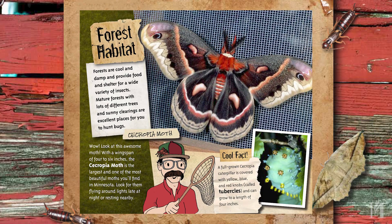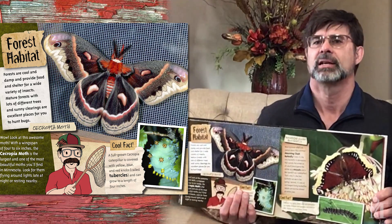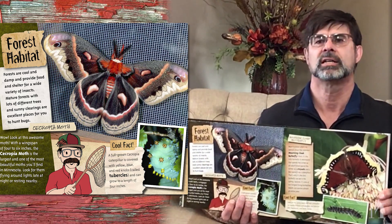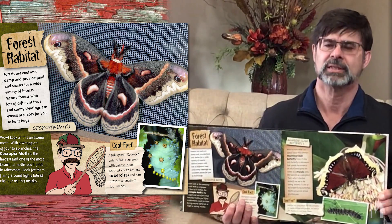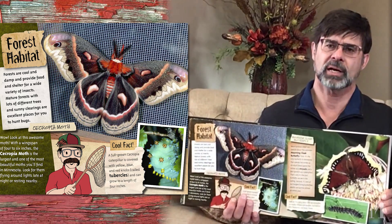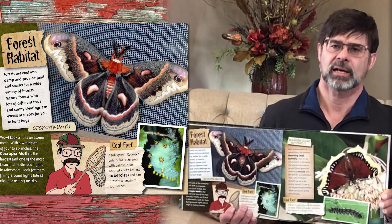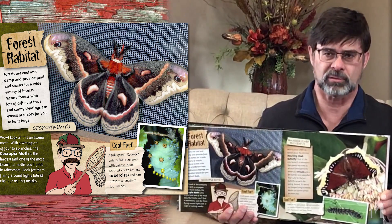Let's move on to our next habitat, which is the woodland habitat. Here we have a beautiful moth — it's a wild silk moth called a cecropia moth. I'm excited to talk about this because this is one I raise and use in my programs — the adults from spring all the way through the end of summer, and then later in the summer, the big hot dog-sized caterpillars. I can use this moth because it's very sluggish and lethargic during the daytime, and I slow it down even more by keeping it chilled in a cooler, which allows me to use it for four to six weeks rather than just seven to ten days.